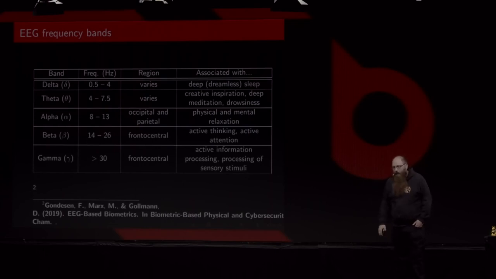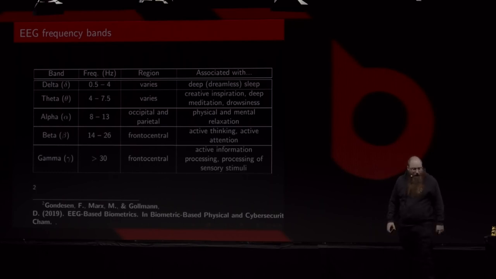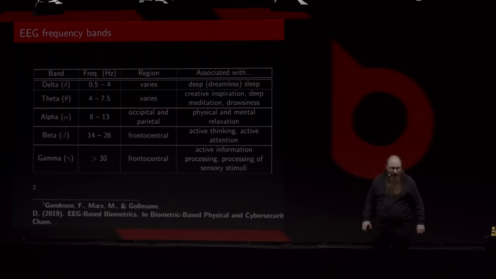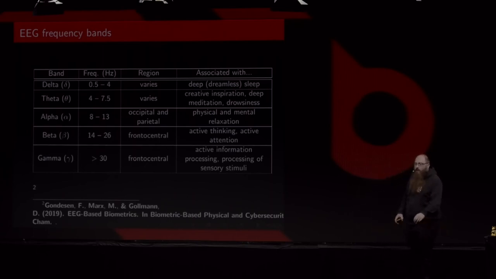The different frequency ranges are typically associated with, for example, some states of mind, like sleep states. Actually, it's quite easy, even with a timeline, to see in which sleep state someone is. Important is the alpha band. That's something that should be in the plot that I showed before as well. We couldn't really see that in the timeline. If I had instructed the subject to have the eyes closed but not open, we would have seen oscillations in that range on the electrodes that are above the visual cortex, because they would go to idle state as if nothing is seen, and we would have more power in there.